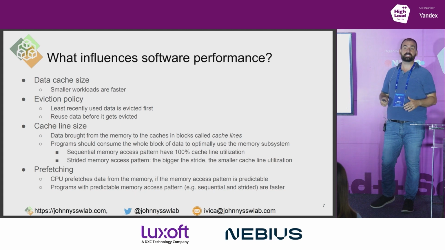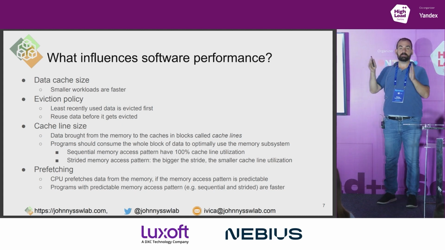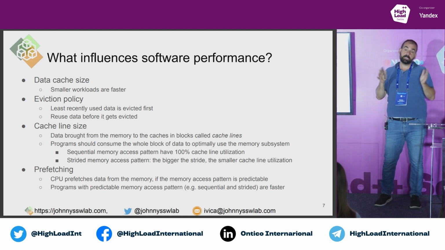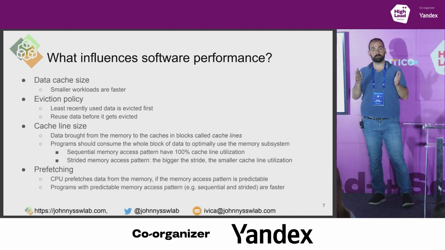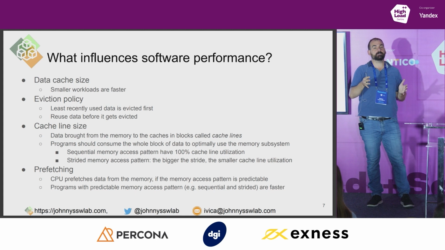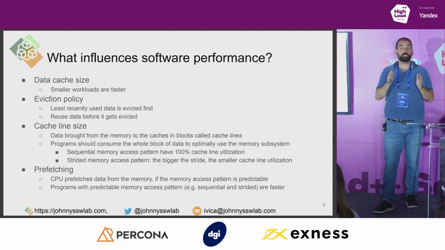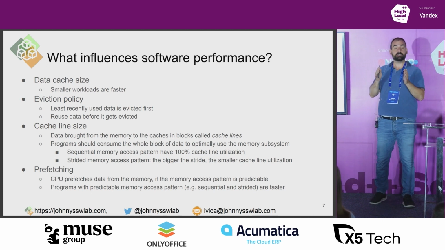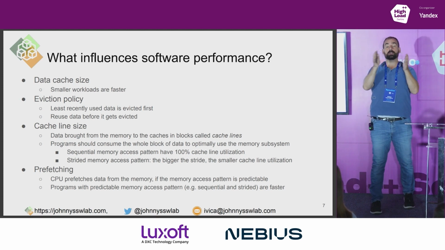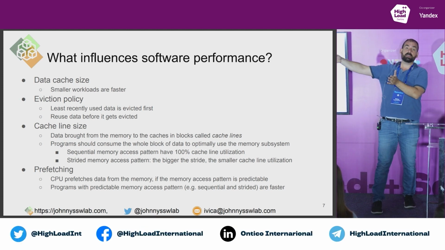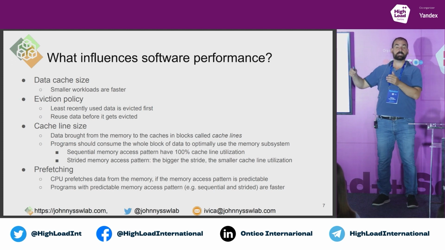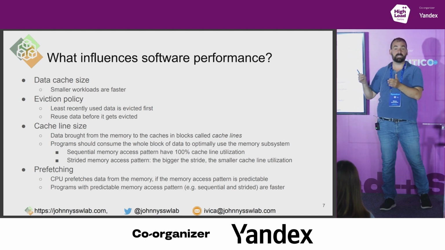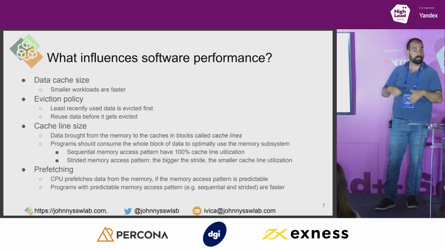The next thing is cache line size. Data is brought from the memory to the data caches in blocks of typically 64 bytes. It can be more or less, but most modern CPUs have 64 bytes. Now, you get 64 bytes of data from the memory to the data cache, and you should consume all of it. You should not leave anything unconsumed. Imagine you have a linked list node of 24 bytes. You get one node, 24 bytes, but with it comes additional data: 64 minus 24, so you get an additional 40 bytes of data that was brought from the memory to the data cache, but it was never used.